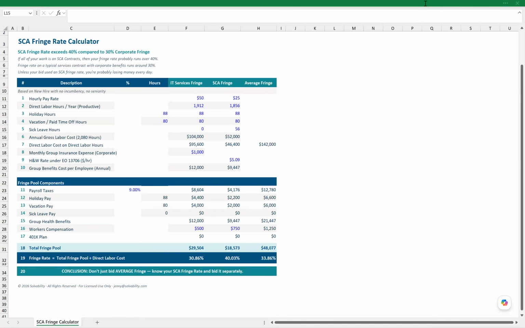Okay, we are ready. Hey, Matt Corzine, I'm so excited you keep asking me these questions about fringe and about the Service Contract Act and how it all works. Your questions give me better information, better ways to explain the math of what we're trying to do when we price on federal contracts.